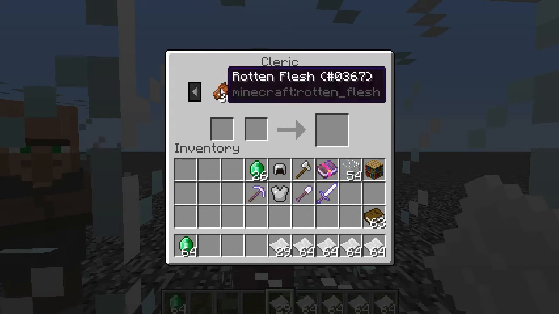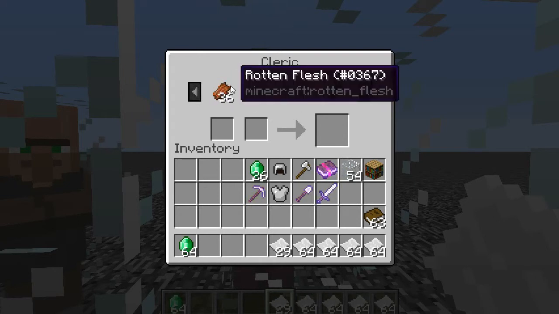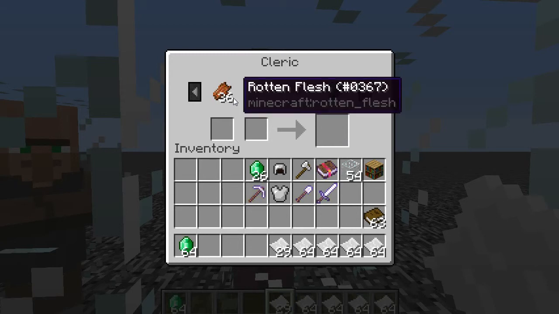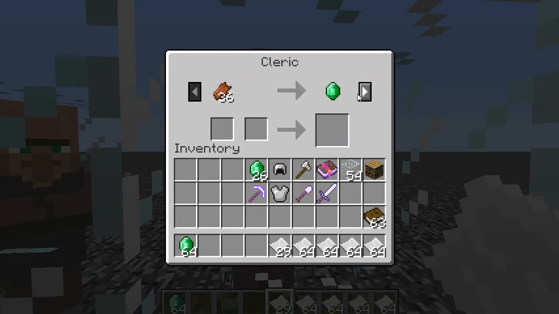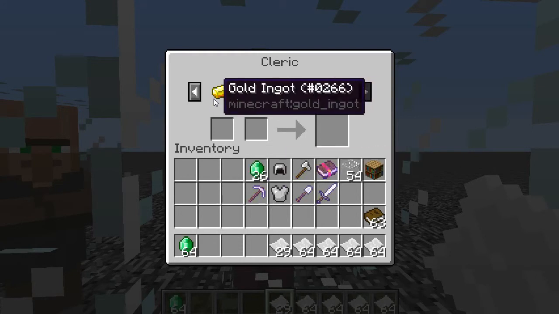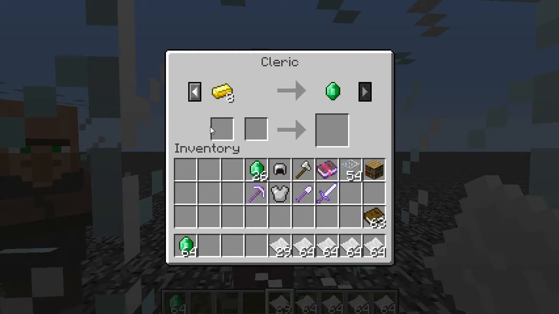Last but not least we have the cleric, formerly the priest. And this guy has the rotten flesh trade, so you can finally get rid of your rotten flesh and receive some emeralds for it. Very cool. And let's see, this is actually the most efficient one. 36 is the lowest amount of rotten flesh you have to pay for 1 emerald. So that's good. Some other trades, of course, the gold. And also another good thing to notice is that this guy can trade for lapis lazuli. So you can get lapis by paying emeralds.